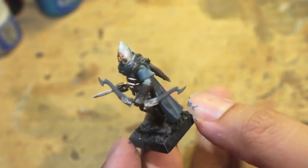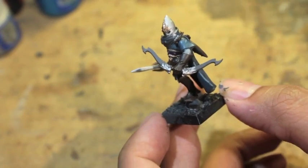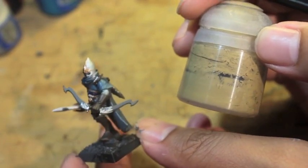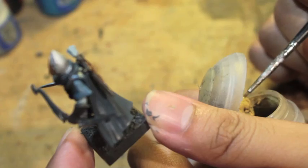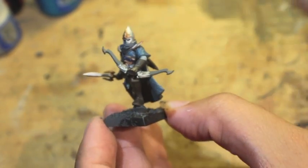Okay, the last thing we have to paint is the bow. For the bow, the color we're going to use is Zandri Dust. This is a pot of paint that I bought that did not come with a label. I did not rip the label off. The guy told me it was Zandri Dust, though, and I believe him, because it looks like the other Zandri Dust I bought.